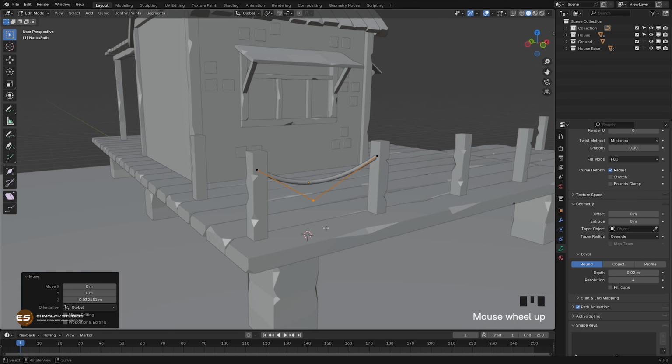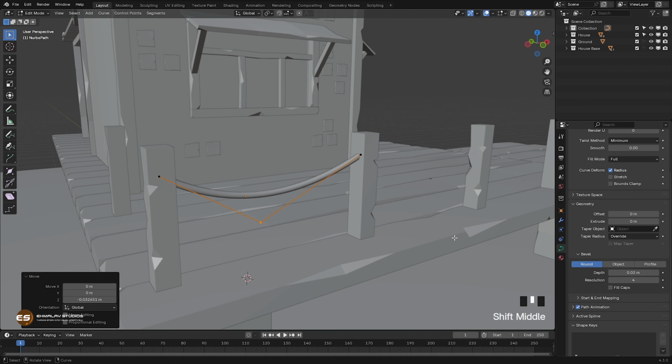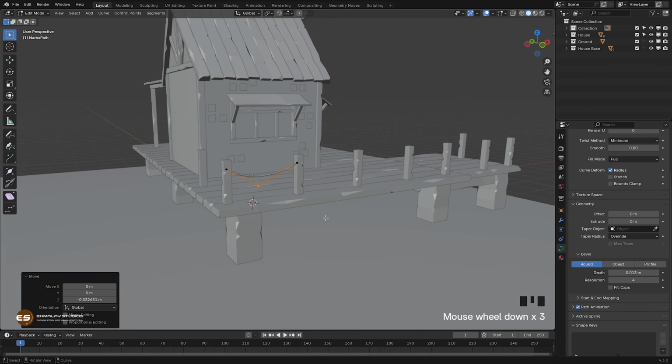how much you want. So let's see, probably this is 0.2, let's make it 0.3. No, that's too small. 1.3. Let's see from far away.